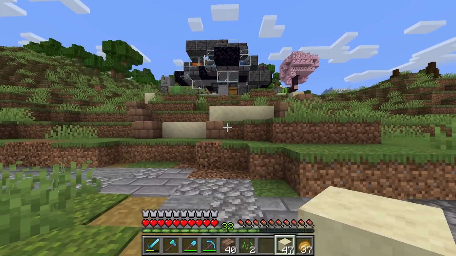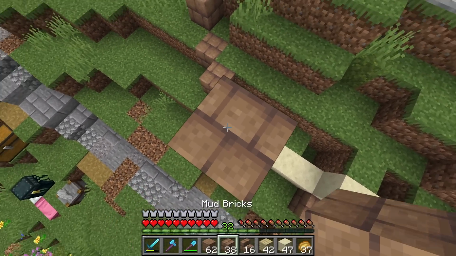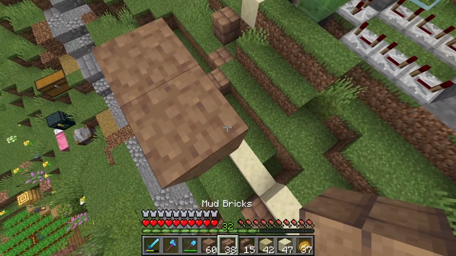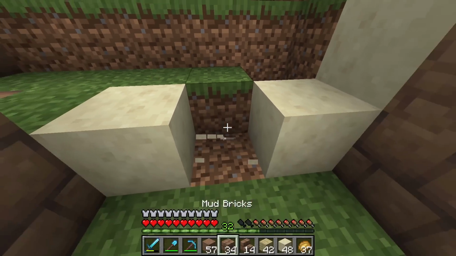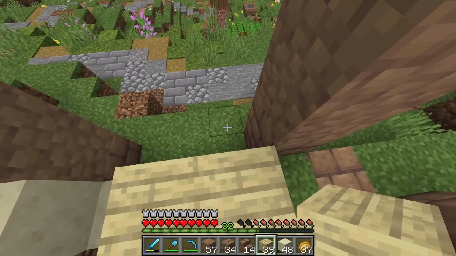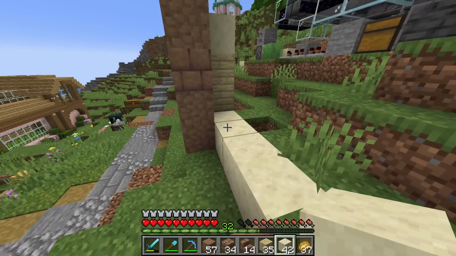Okay, something kind of like this. We'll stack up these bits like so and then make little arches. And I do want to sprinkle in some of the packed mud into the mud bricks just to give it an extra texture. And to give the sandstone a little bit of texture, we will sprinkle in some birch planks, kind of like we did with the hobbit hole. And we'll just copy that same thing on all four of the sides.